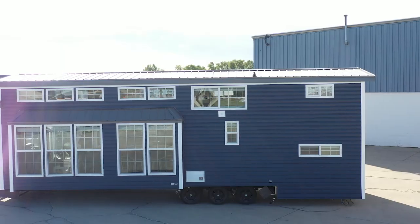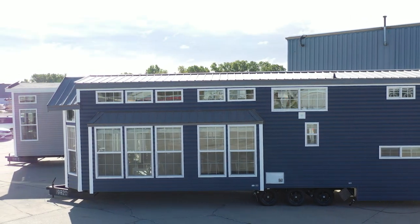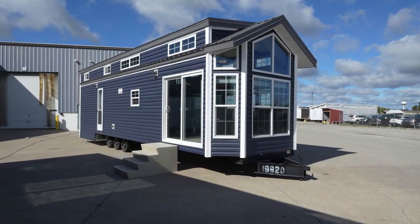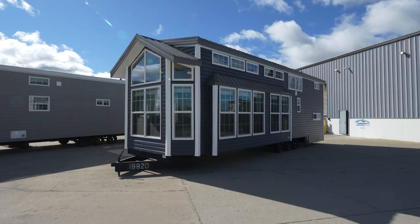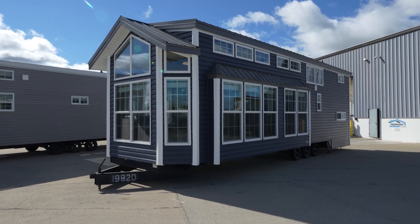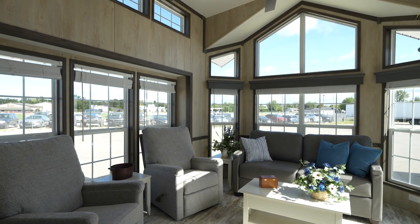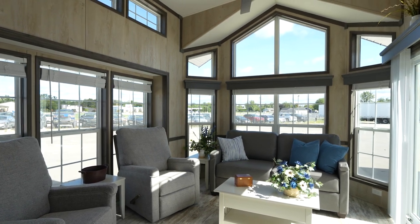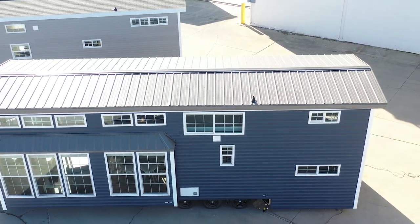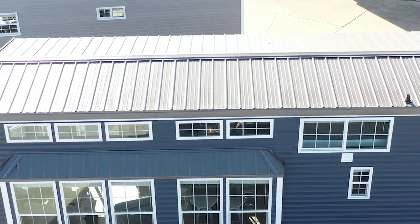Get more for what you pay. As you walk around the exterior of this park model, our very popular marine blue vinyl siding with white vinyl corner posts will capture your attention. Notice the angled front bay, displaying a stunning trapezoid over tall, gridded windows, allowing for both ambient light and a better view of your surroundings. On this model, an optional charcoal gray metal roof was installed in place of the standard architectural shingles. This durable metal roof is available in four colors.